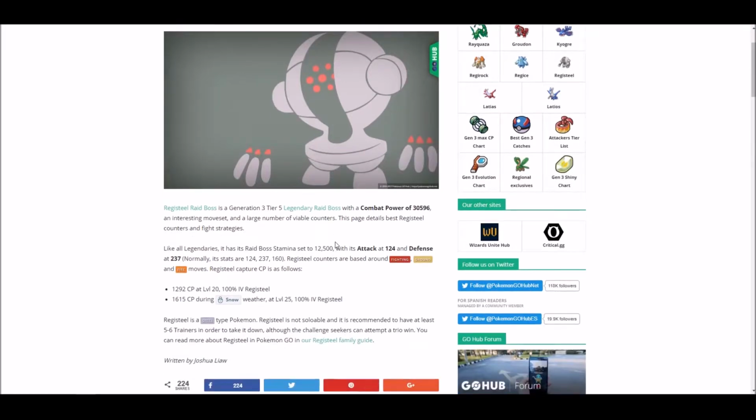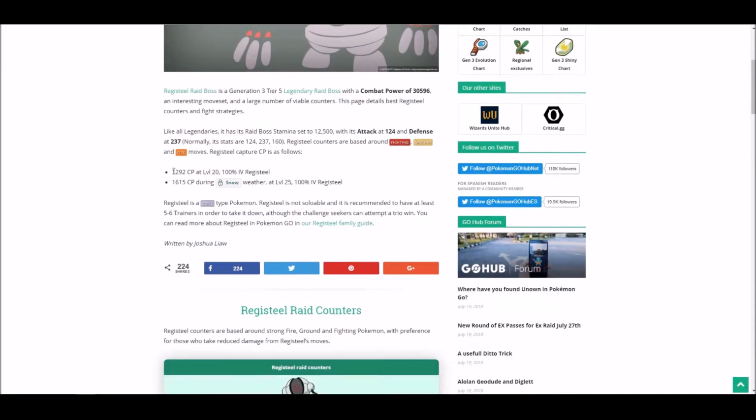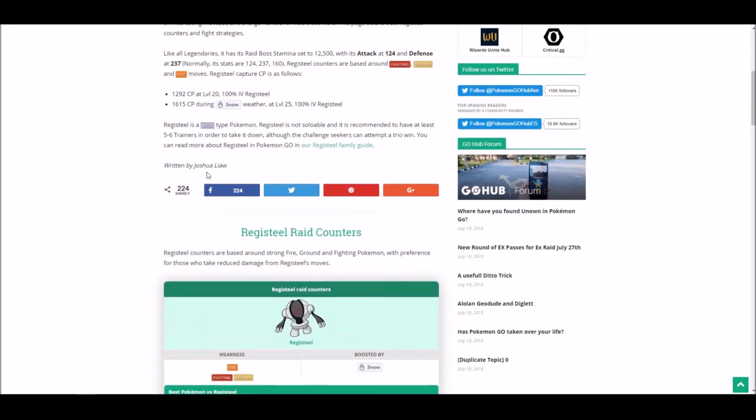But yeah, its 100% CP is 1,292. It's 1,615 if it's snowing, and that's very unlikely where I'm from, but you could get that. So just remember those two numbers.